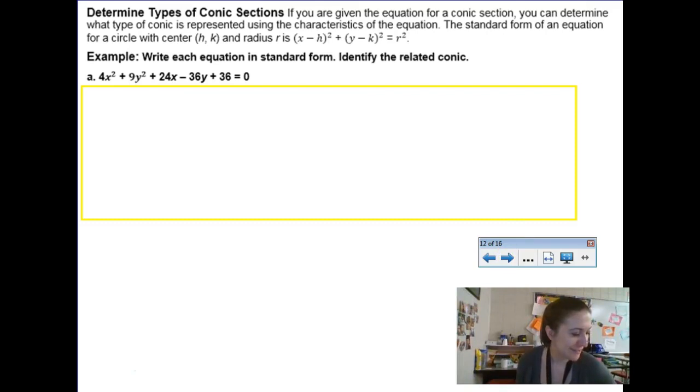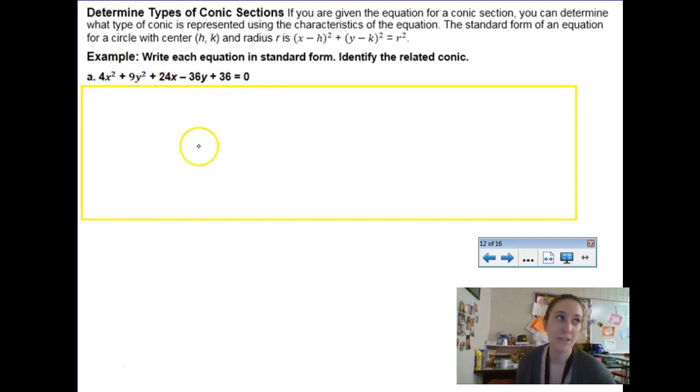Alright, this one is already done for you on your notes, but we should kind of watch and see the magic happen here. They are not looking at an ellipse in standard form. This is in general conic form, which we know is awful. So the first thing I want to look for is to make sure that there's not a common factor between every single term. And for a minute I got excited because I thought they could all be divided by something, but then this 9 kind of screwed everything up.